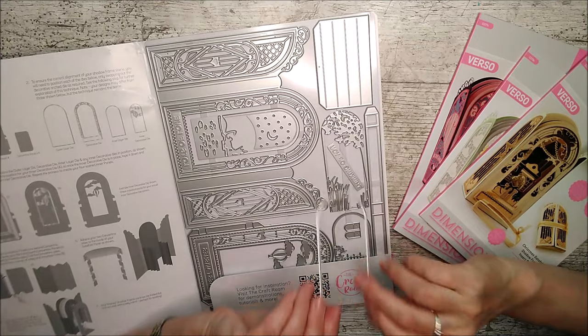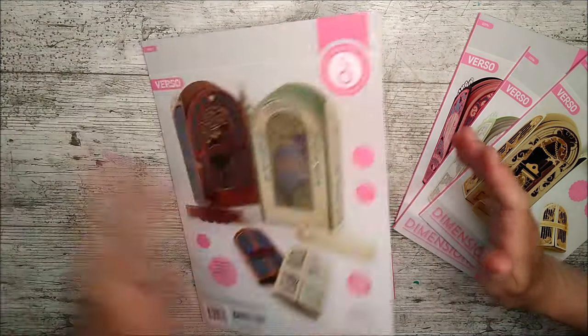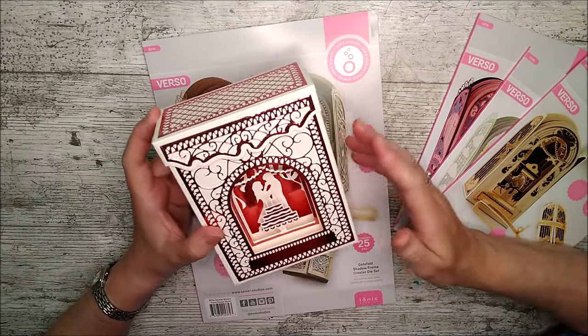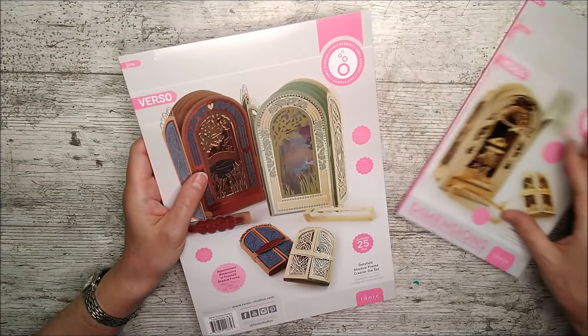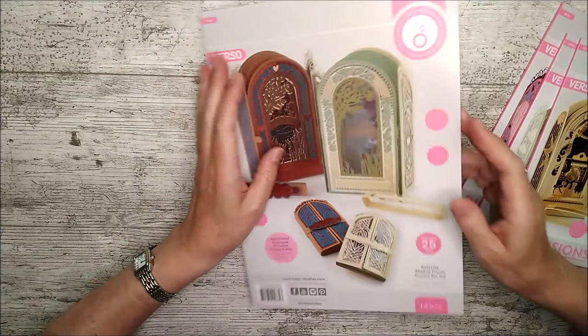Anyhow, I am going to have a look through this one and we'll just get to making something, because I remember with this one I made a box and then I made some cards and a memory book as well, and I'm quite sure there's scope for doing all that with these as well, and probably lots more too. So we'll have a quick look at this one.